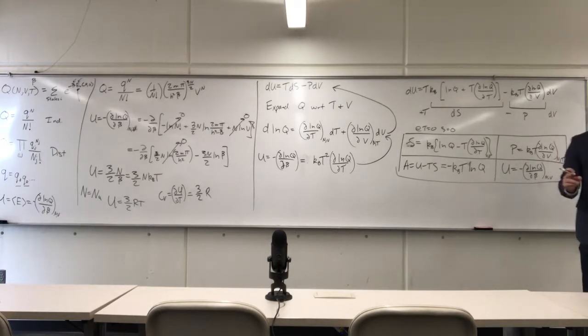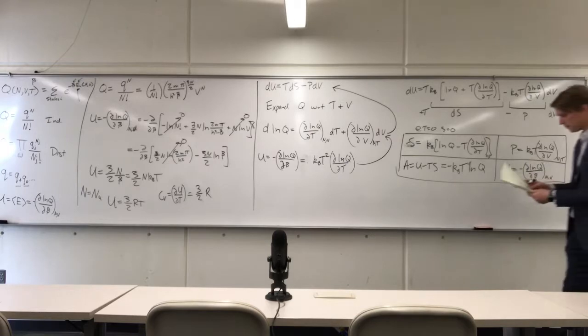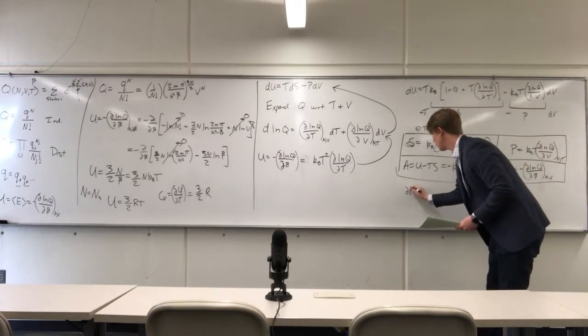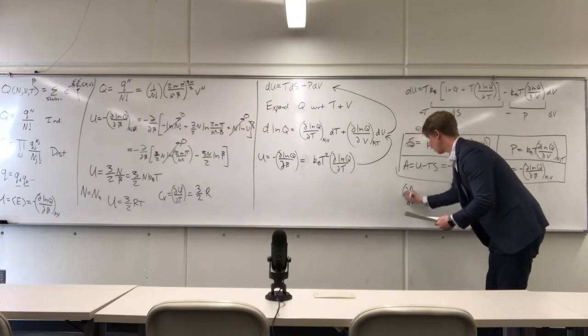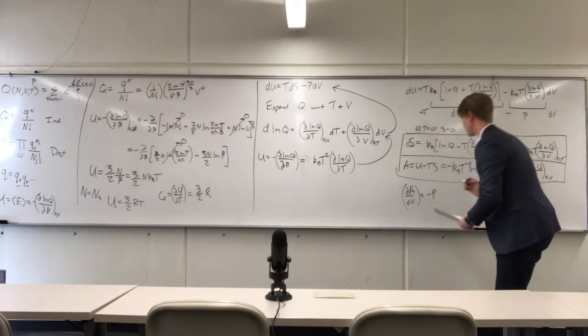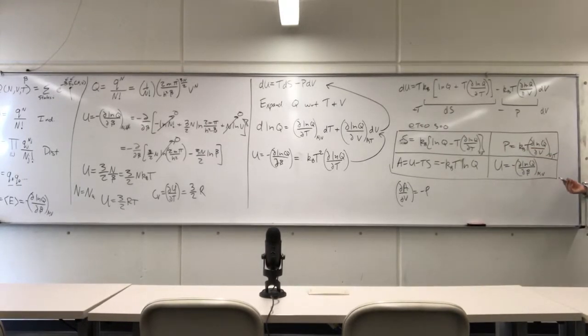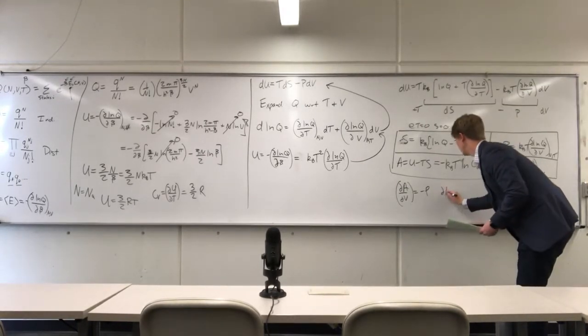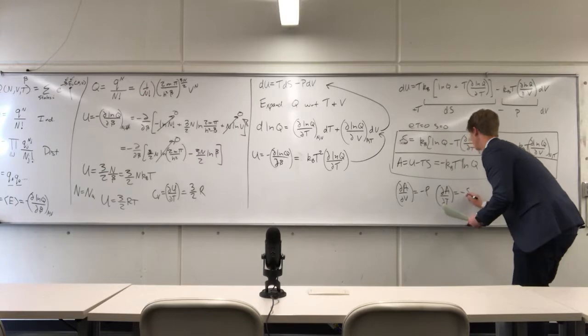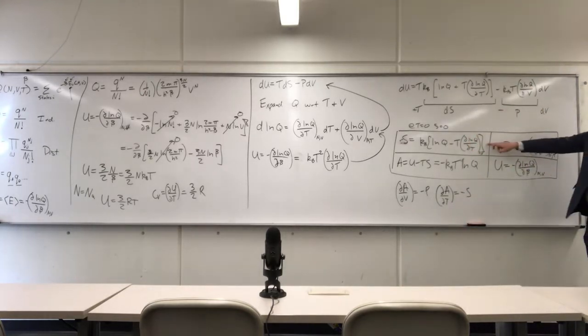One thing we'll also note is that from classical thermo, if we go back to our important sheet with all the key variables, the partial derivative of the Helmholtz energy with respect to volume is directly related to the pressure. Again, we can see that here. The partial derivative of the partition function with respect to volume is again related to the pressure. And likewise, the partial derivative of the Helmholtz energy with respect to temperature is directly related to the entropy. In this case, this is just the result of the product rule. Sorry, chain rule. I always get the chain rule and the product rule confused.